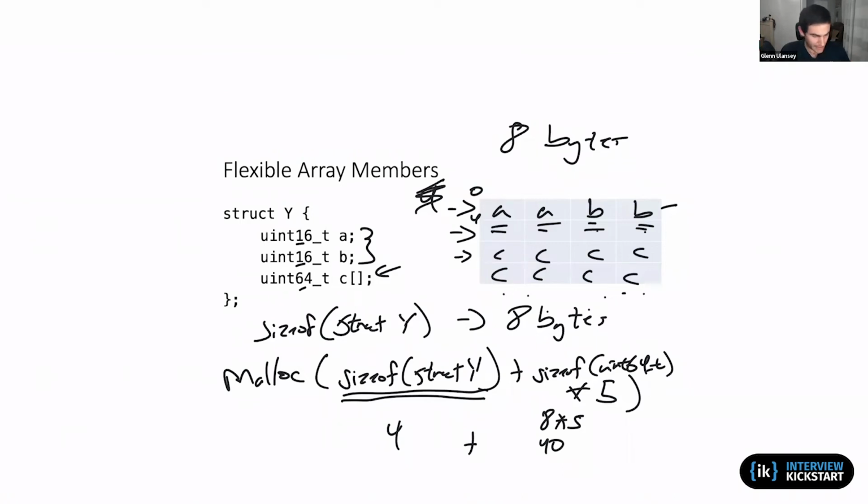And as I premised all of this, I don't normally see someone just giving you a structure and asking you how big it is. Not that it couldn't be done, but I don't usually see that as a prompt in the interviews. But what I do see quite often is someone asking you to, let's say, implement malloc or implement this callback structure or implement some sort of bigger design. And as part of that design, you need to design your own data structures.